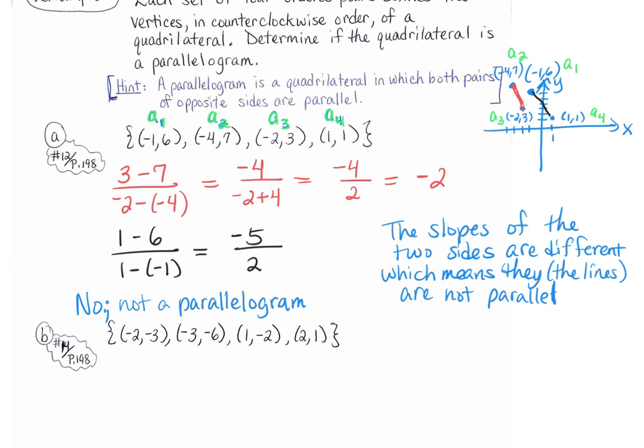Can you just look at the graph and tell the slope? Your graph has to be 100% accurate in order to do that. You can think of it as rise over run, so yes, you can look at it geometrically, but your graph has to be accurate in terms of units. Your coordinate plane has to have your units appropriately placed, versus a sketch without that. Okay, let's look at part B.